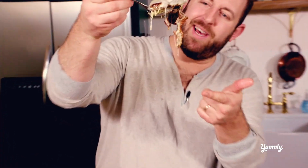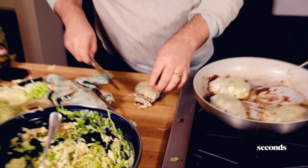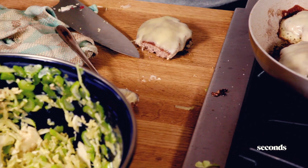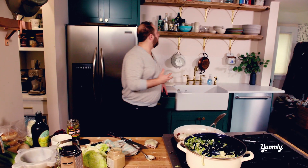Can we talk about that for a sec? Can we just have a little religious moment? I mean, come on, the little crispy bits of cheese. But we just cut into it, and as long as there's no pink, this thing is beautiful. And there is no pink. What? That's so good. Oh, I love that. The cheese, delicious. You taste the coriander. I love it.